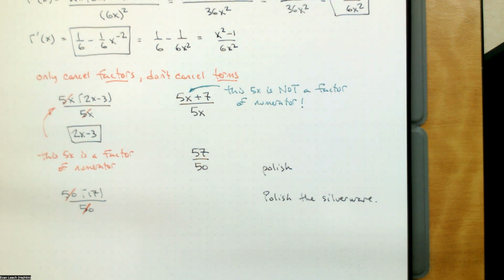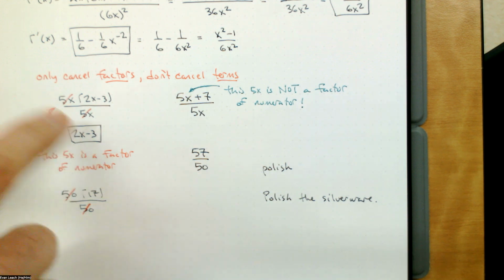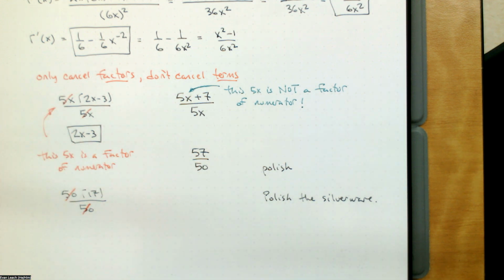We learn things too much visually. And I'm not sure how to fix this problem. I don't know how to say cancel stuff and make sure that students understand we cancel things when they are factors. We too often default to just see the thing on top, see the thing on bottom, get rid of it. We ignore the context and we just get rid of it.